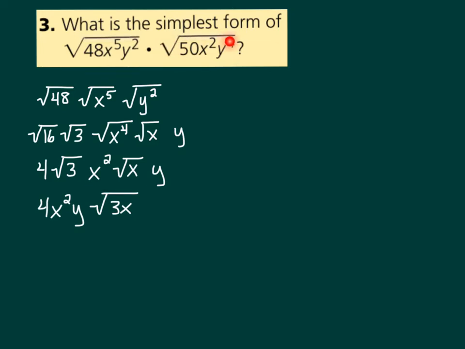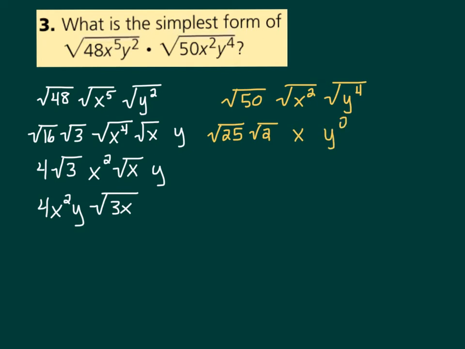So when we come to simplify this part, we ask ourselves what's the biggest factor of 50 that's a perfect square, because we're going to break this one up as the square root of 50, square root of x squared, square root of y to the 4th. The biggest factor of 50 that's a perfect square, hopefully we all notice immediately, is 25. And then the square root of x squared is x, the square root of y to the 4th is y squared. So we have 5 square root 2 times x times y squared. Multiply all of the things outside the radical together. And then we only have one thing inside the radical, square root 2.